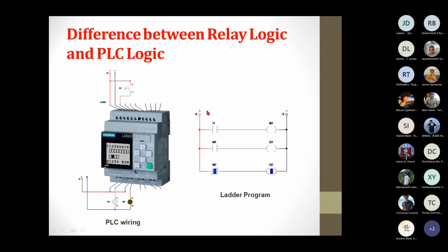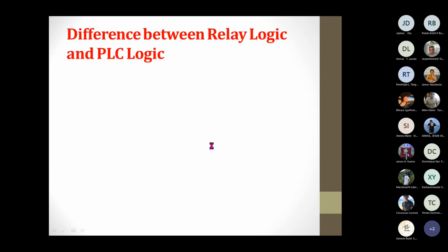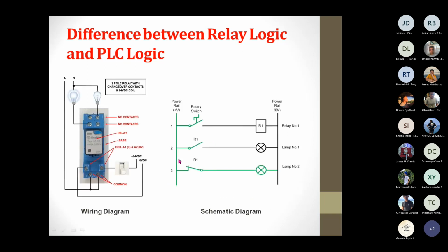Now the ladder circuit, this one, if you try to look at this one, this is the ladder circuit, which is to be wired this way. Meaning, this schematic diagram, the actual wiring of this one is this one, the wiring diagram. So you connect the switch, this one, to the coil and so on.